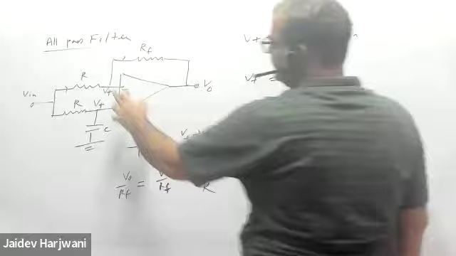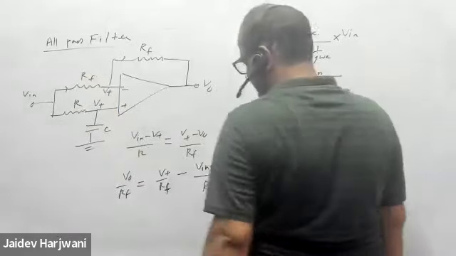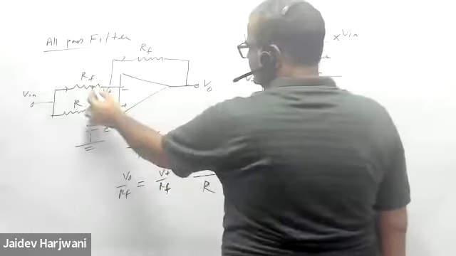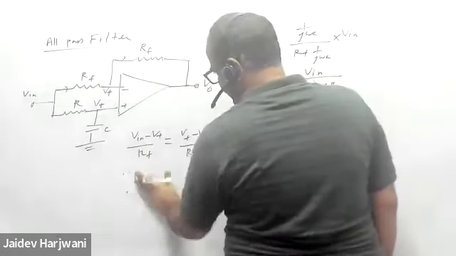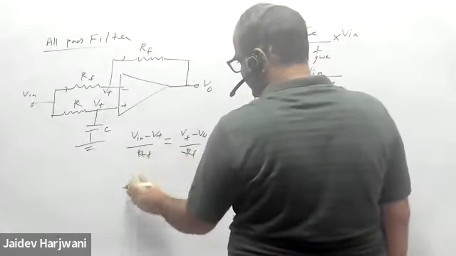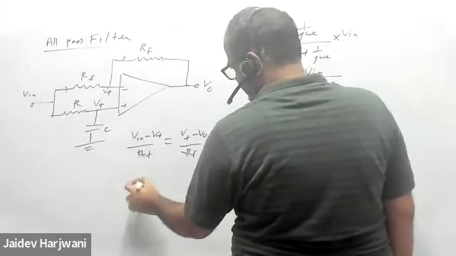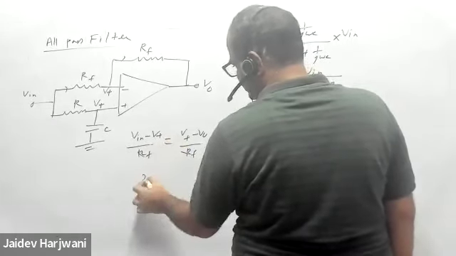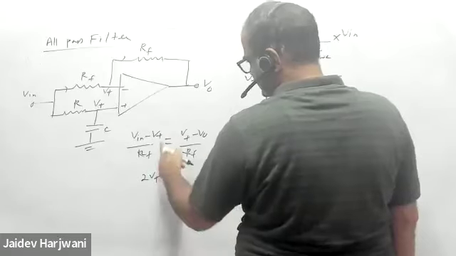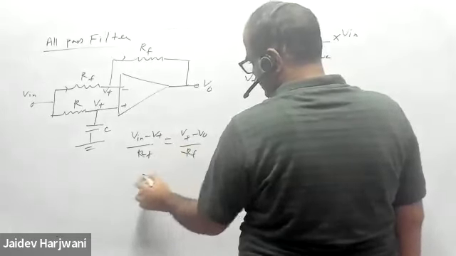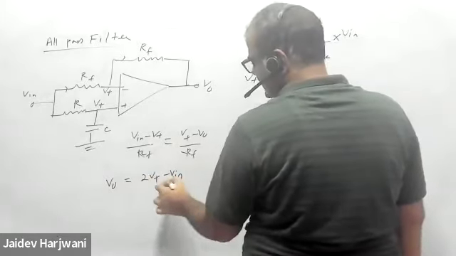अगर यहाँ पर हम दोनों को R के बराबर कर दें, इसको भी मैं R_f कर दूं, तो सिंपल हो जाएगा ना। रेजिस्टेंस बराबर कर दें तो R_f कट जाएगा। Then what becomes? If I say this is canceled out, then this is minus, this is plus 2V plus. So V naught will be 2V plus minus V input. That is correct.